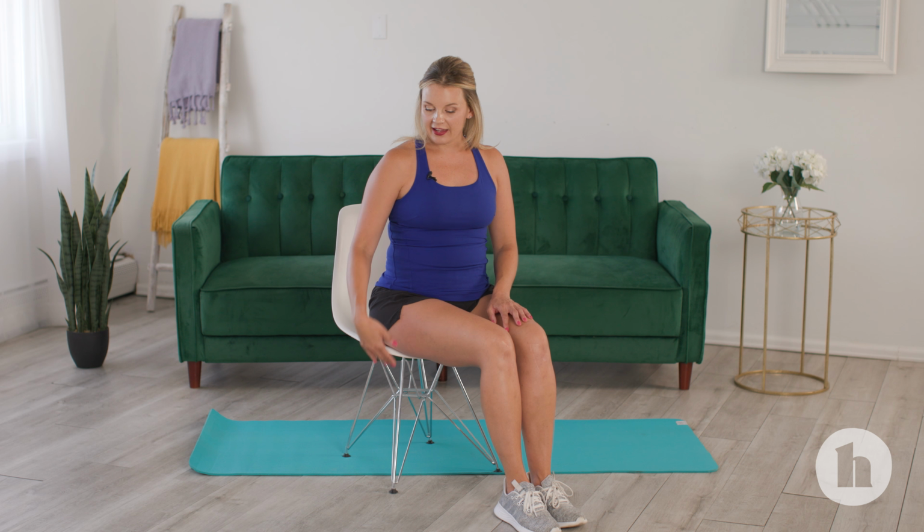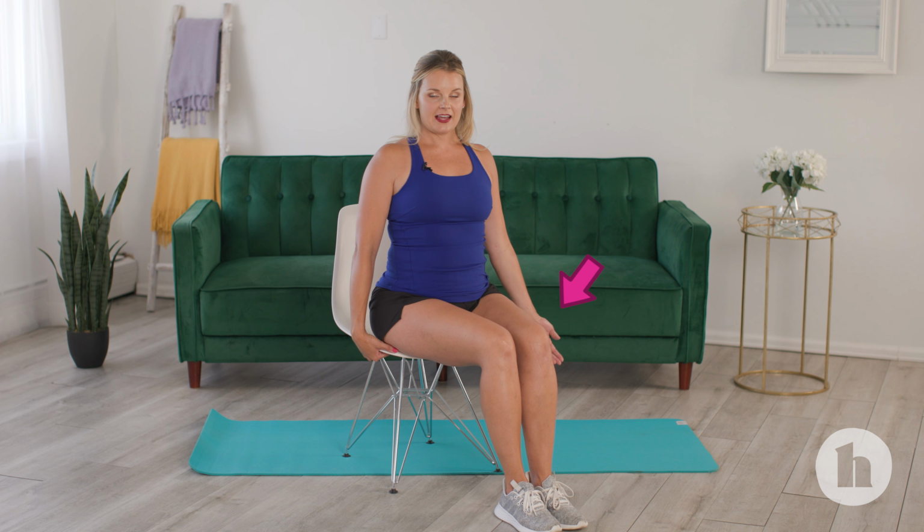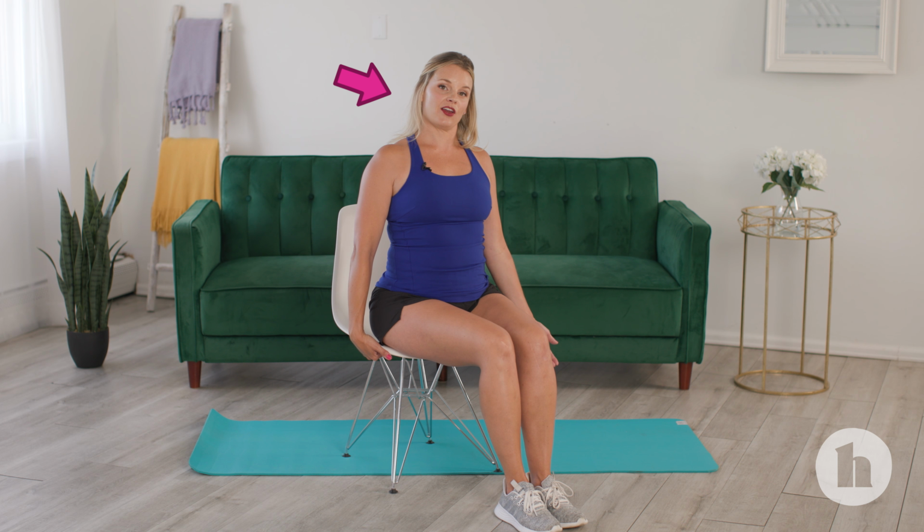For the seated neck stretch, if you're sitting in a chair like I am, it's really helpful to put one hand at the bottom of the chair. That will give you just a gentle amount of traction for your neck stretch. The other arm is going to rest down by your side, and you're just going to tilt your head away from the hand that's on the chair. So tilt your ear to your shoulder, breathing, and hold.